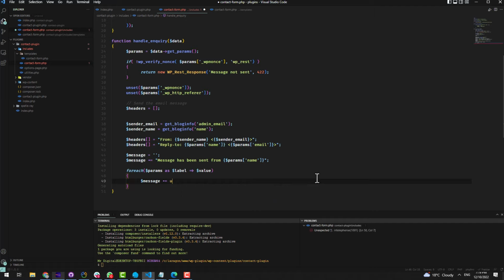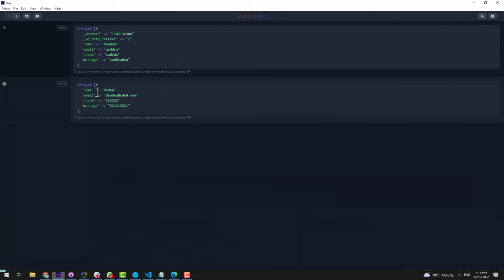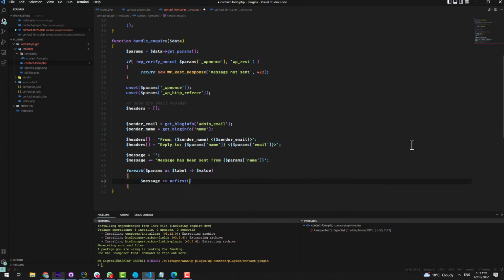Maybe we'll do a capitalization of the label so it's not all lowercase. So we'll do UC first, label, and then we will join the value with that. So maybe join it with a colon and then value. Maybe we'll put a break here as well.